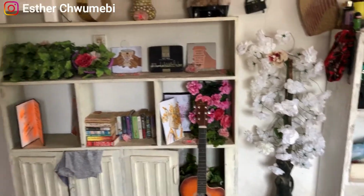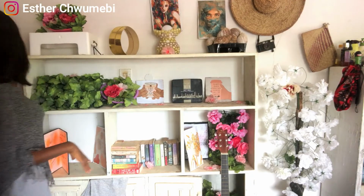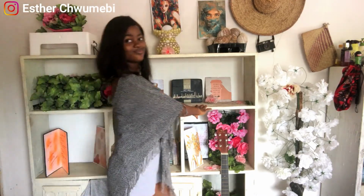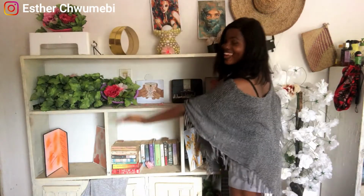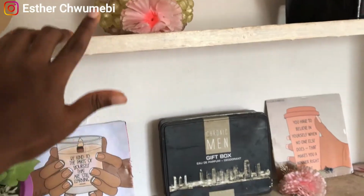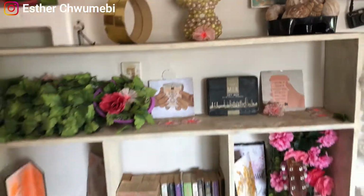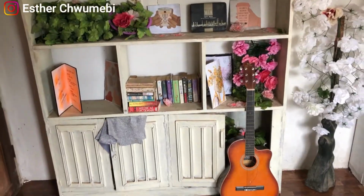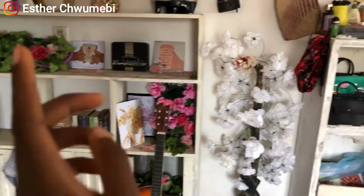It was so freaking old. This shelf has paid its dues, it's lasted a whole lot of time, okay? But it was brown and dirty and old, so I had to paint it white. It was really brown before and really ugly looking, but I painted this white to suit the aesthetics of the room, okay? And it's looking so pretty now, and I had to buy white paint, and it costs under $5.